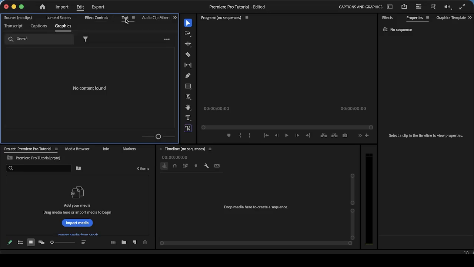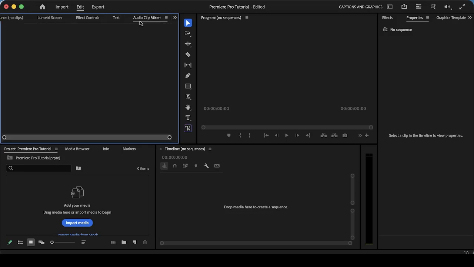There is a text tab. So the text tab will show you all of the different pieces of text that you have added, any credits for example, or subtitles that you have added. You'll be able to see that in there. And next to that you have Audio Clip Mixer. This is a very quick and simple way to adjust the volume of individual audio clips in your timeline, but it is better for more complicated editing to take audio into Adobe Audition and work on it there. You may see arrows at the end of a window, and that just allows you to flick between all of the different elements.